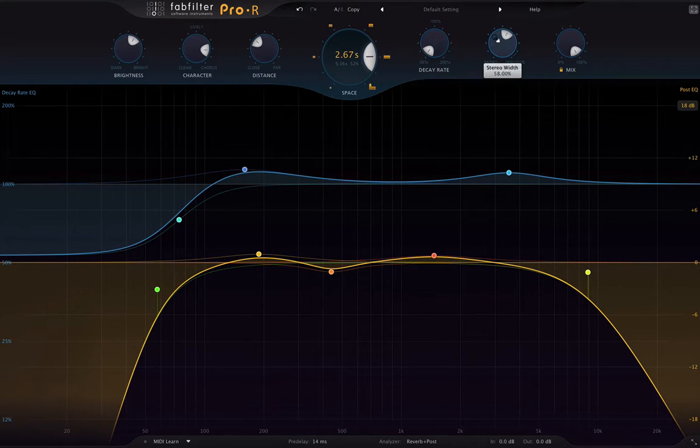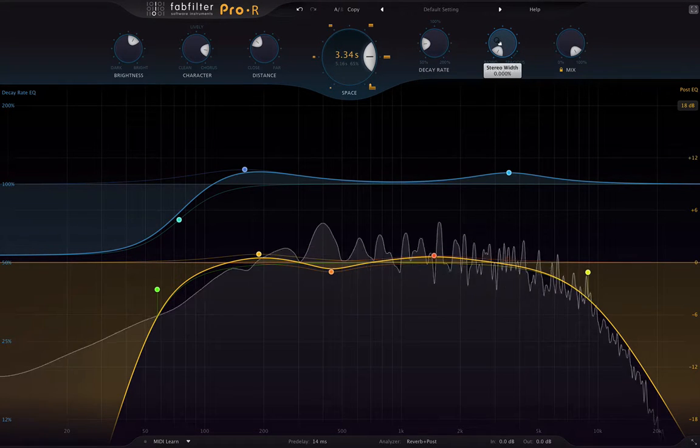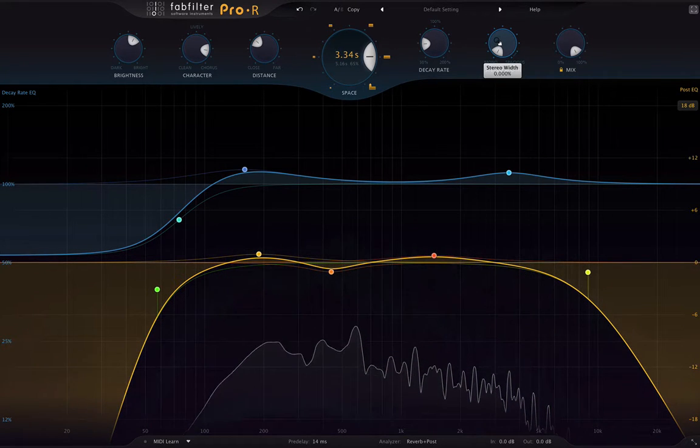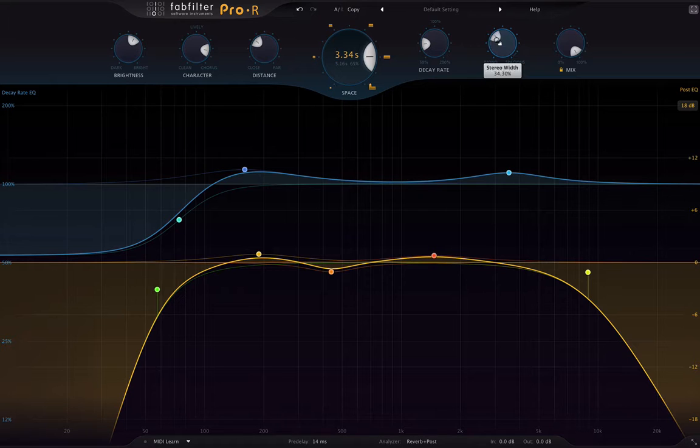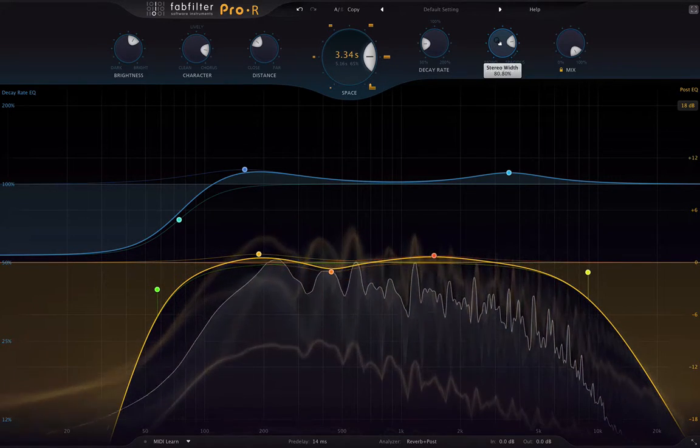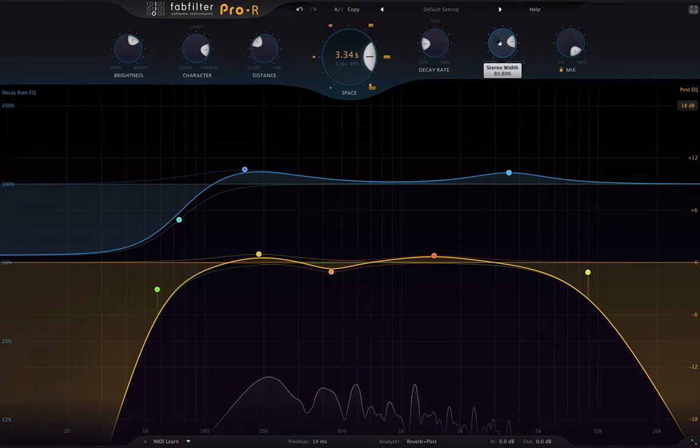Okay. Next up, stereo width. This is going to introduce differences between the left and right sides. That means it'll feel wide or kind of dead center, really narrow mono. So I'm going to keep it like this, and we're going to go over here. I'm going to put it right in the middle. So it feels kind of vintage, kind of cool. And as we increase this, we will get differences between the left and right signal, and it will feel wide, which is great. So this can help make something feel wide, even say if it's a mono instrument or signal. So that's kind of cool.